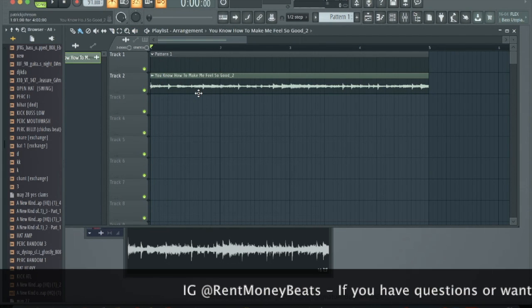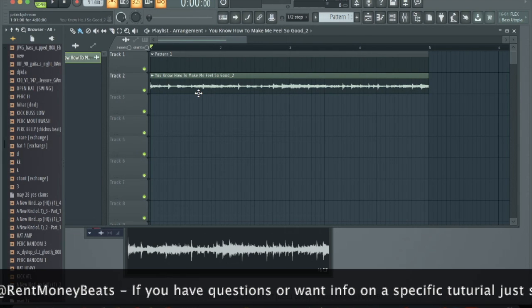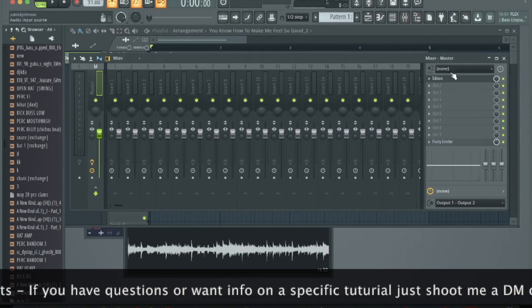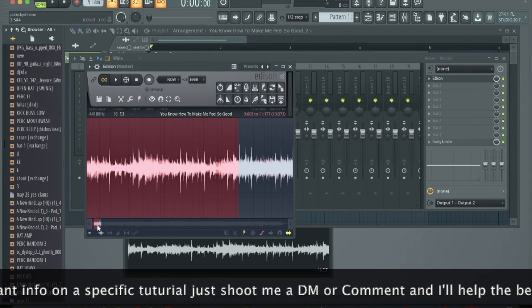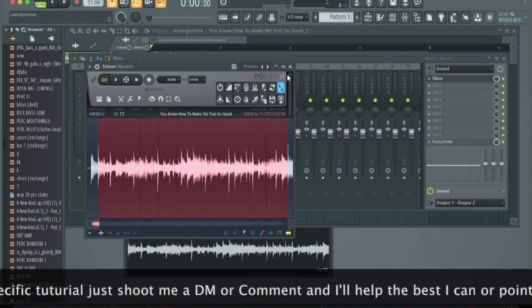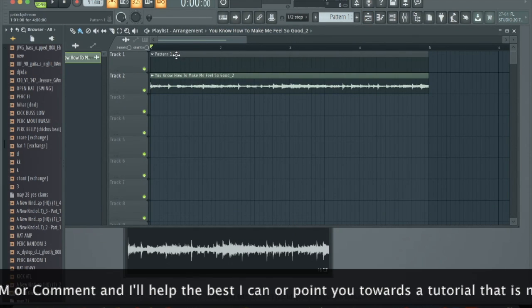That way, when you lay a drum track over, it might be a little bit off. You might have to go back to Edison and just mess with that a few times, and maybe take a little bit off the end, maybe take a little bit off the beginning, maybe scrap it all together and find a different sample. But for the purposes of this, just stick with this for now.